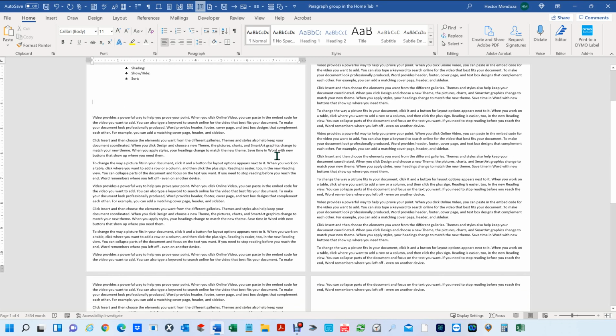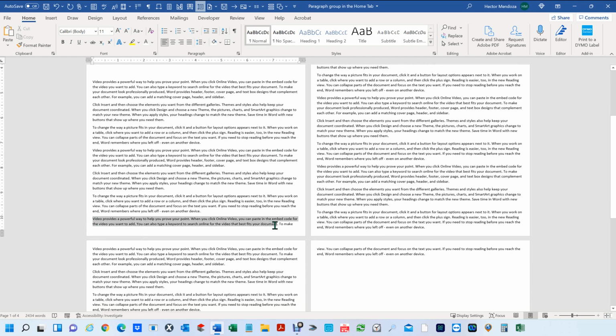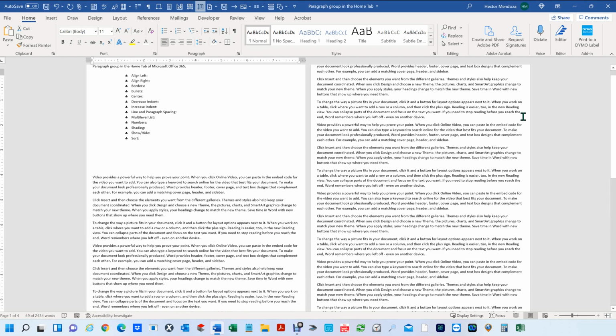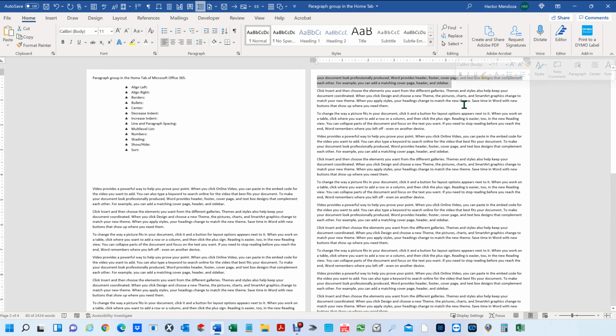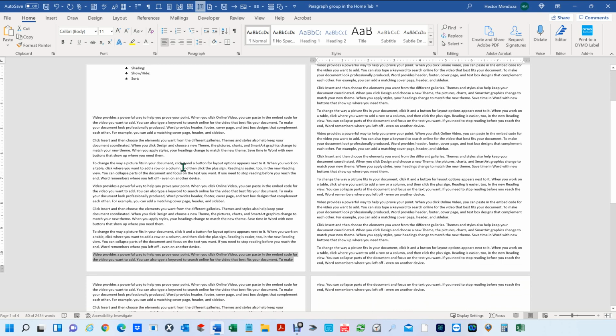Okay, so you see this paragraph right here? This paragraph actually ends down here. Personally, when I'm doing typography or doing SOPs, standard operating procedures, it's like programs, something to teach somebody.